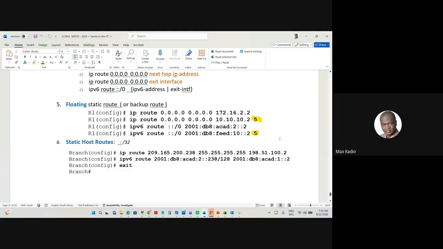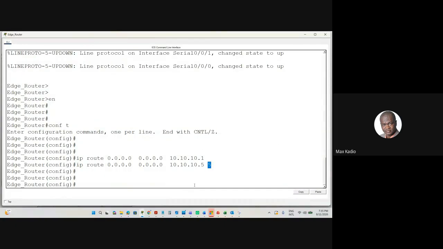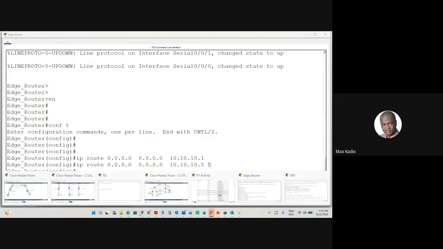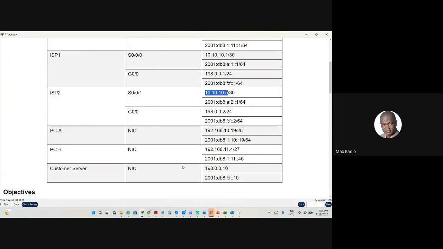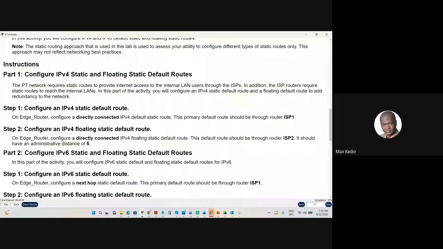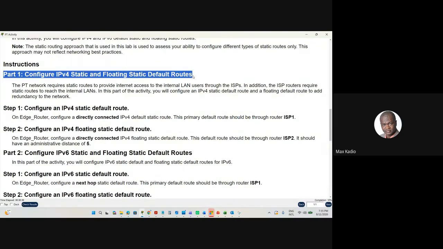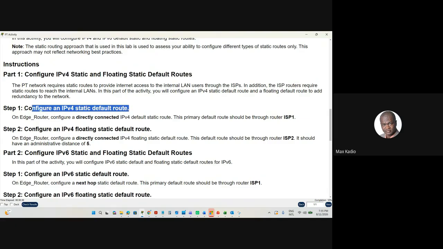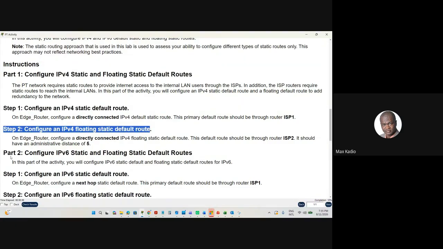So this is for backup route or floating static route. We continue. So we are still in part 1. We did step 1. We did step 2. Now we go to part 2.